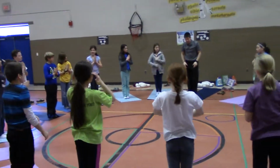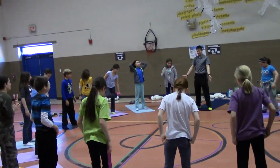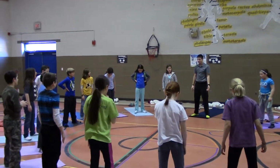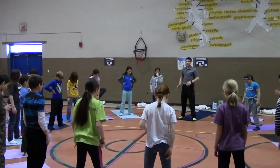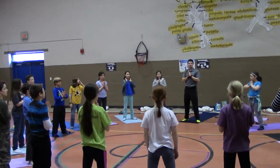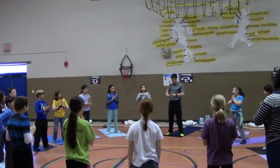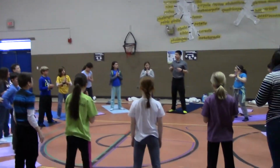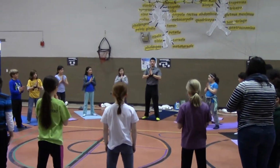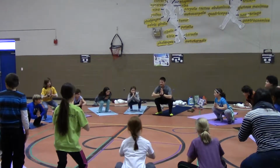Now bring your feet a little wide so your toes are pointing out and they're almost touching the sides of your yoga mat. Maybe not quite. Bring your hands to your heart and we're going to go into yogi squat. So in yogi squat, you sink pretty low into your legs. Your feet stay completely planted and your back stays long and straight. So ready, inhale. And exhale, sink down into yogi squat.